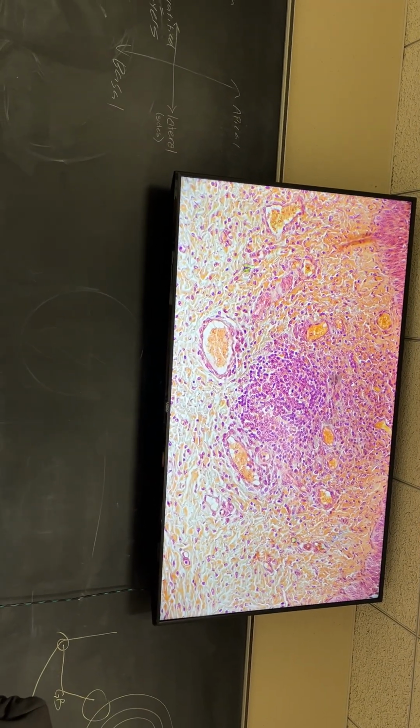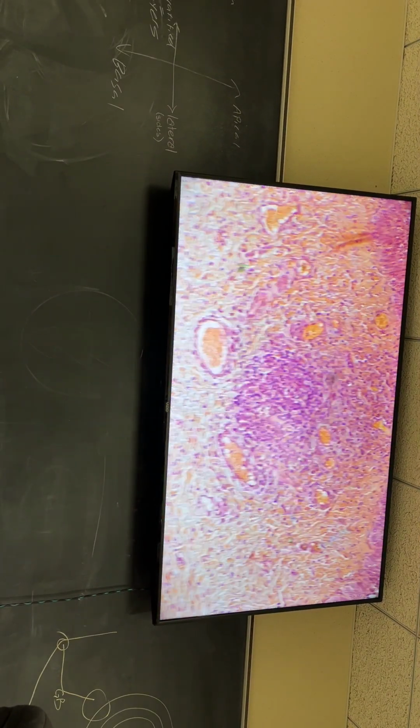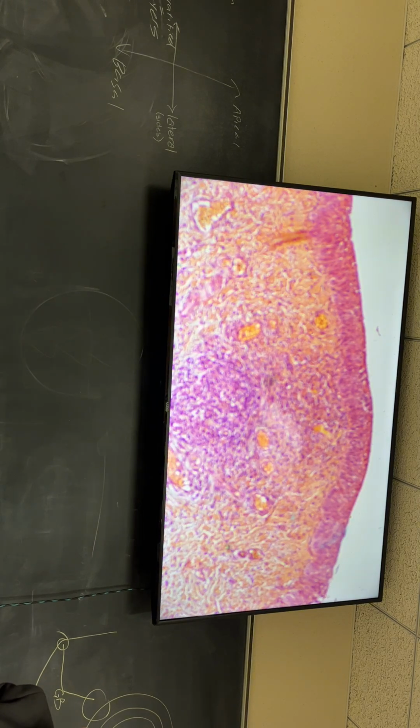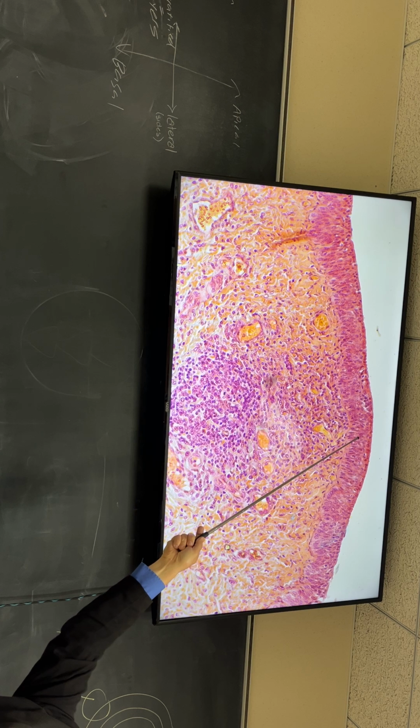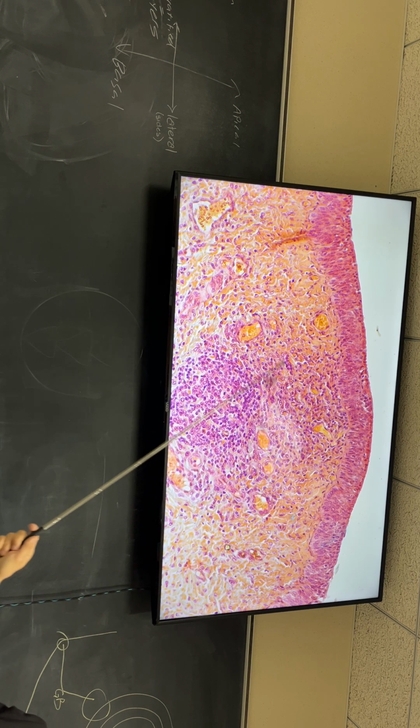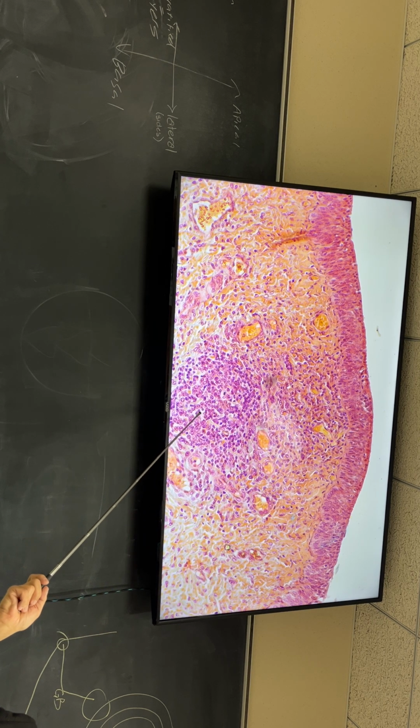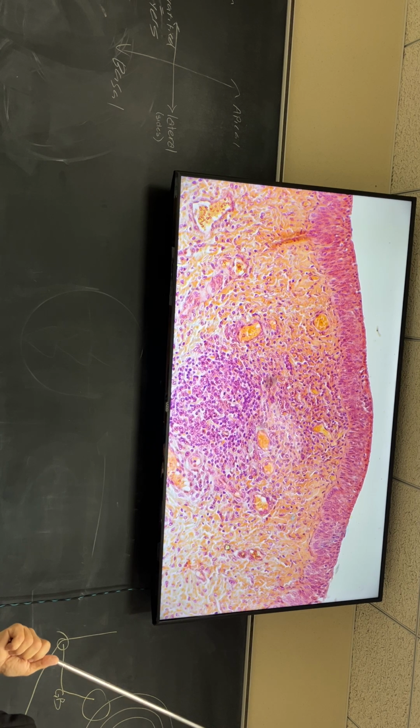If you look at it, you're easily going to see that it's not epithelium, right? It doesn't look like this tissue up here. It's got a characteristic look that you should know by now. Anybody? Pressure receptor? Say it louder if you're going to say it. Pressure receptor? Or not pressure receptor, what's the? Nope, not nervous in nature. It's not a nerve ending, not a sensory organ at all.